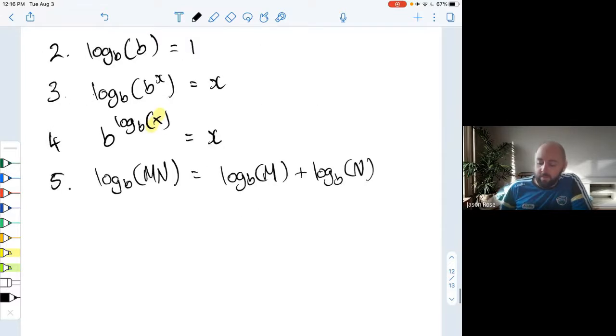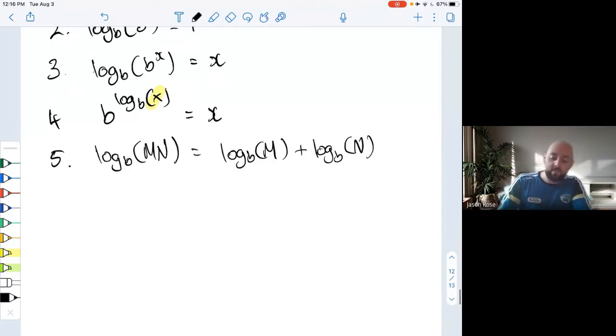Okay. So that's a log law that will be very useful in some calculus problems. If you're trying to take a derivative of a very complicated log function, you can use a law like that one and the next one you're about to see to turn that complicated function into a sum of simple functions. And the derivative of those simple functions is very easy compared to a derivative of a complicated function. So these ones you definitely want to get familiar with.